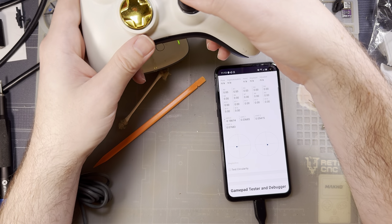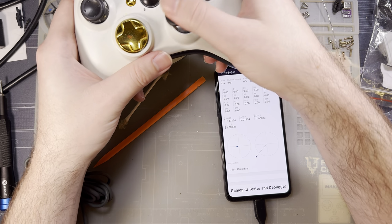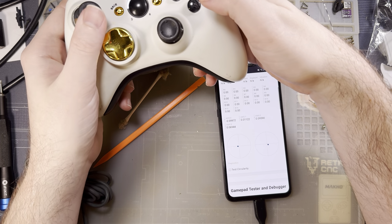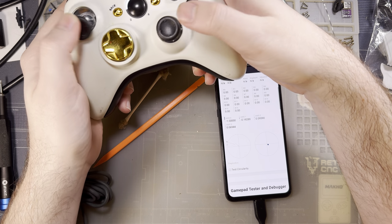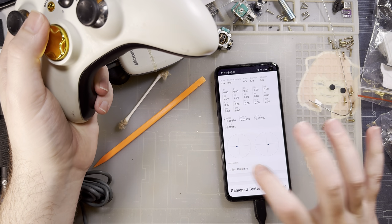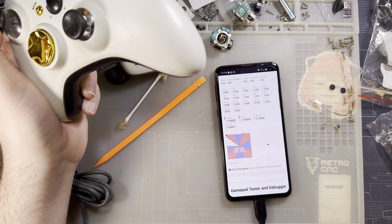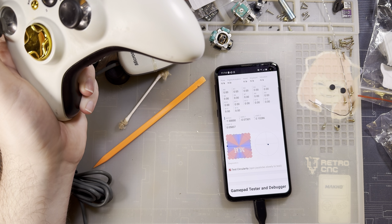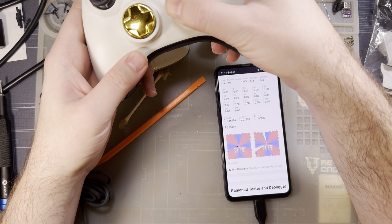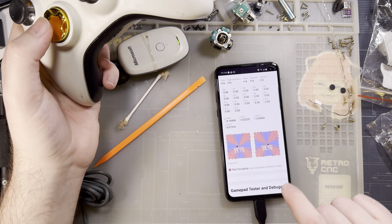And now look at that, my other stick works too. Ooh, that was not installed all the way. There we go. I don't know, it feels pretty good. It's working all right. I'm a little bit disappointed about how it centers, but I guess it is what it is. Let's try this. Test the circularity. I kind of wish I had tested a before and an after on this, but I wouldn't have really gotten any good data from the right stick. So this isn't too big of a deal.